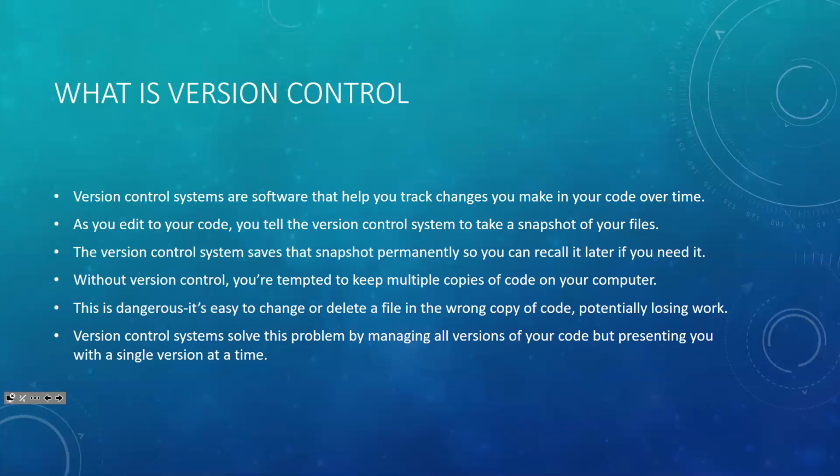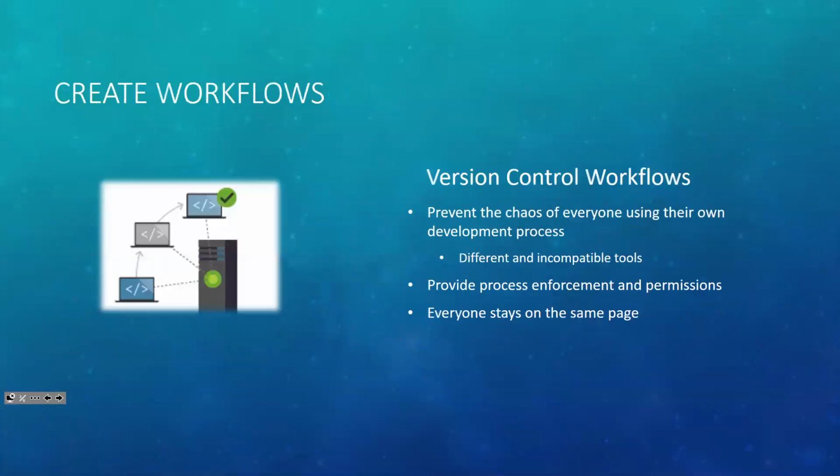As a developer at school, it's okay for me to do that. But if I were working for a company, I wouldn't want to keep multiple copies of my code on my system. I could make a really big mistake and delete the wrong file. Whoops, now I've lost all my changes. Or I could even put the wrong version of something into production and cause all sorts of trouble. So I want to make sure that the version control system is taking care of my code, keeping track, making sure that I won't accidentally use the wrong version.